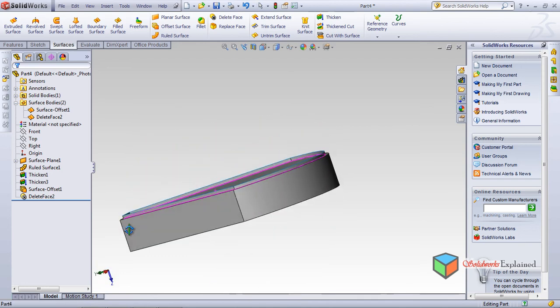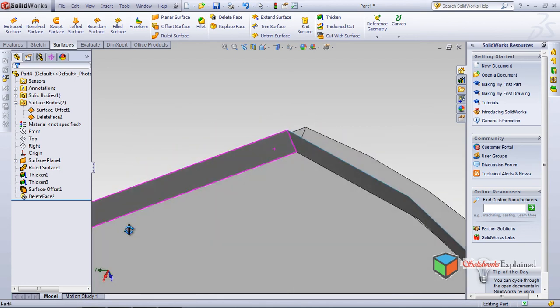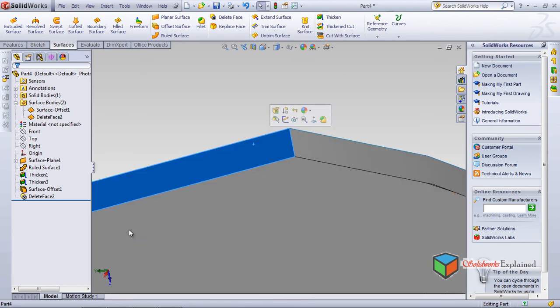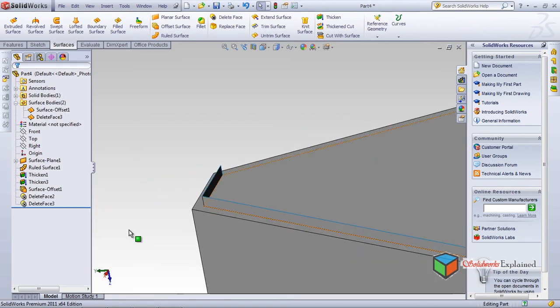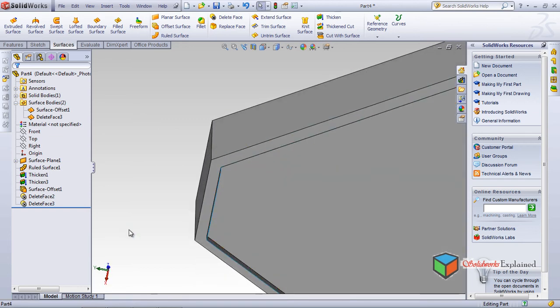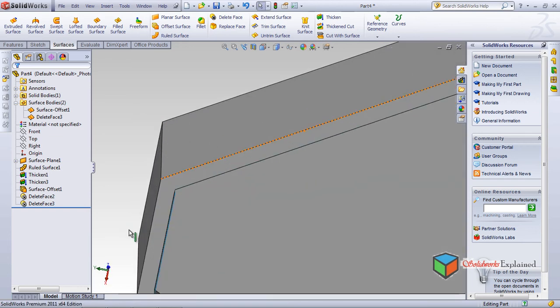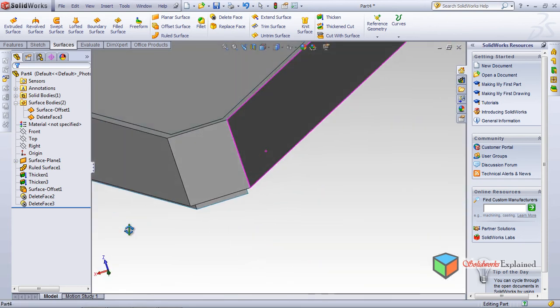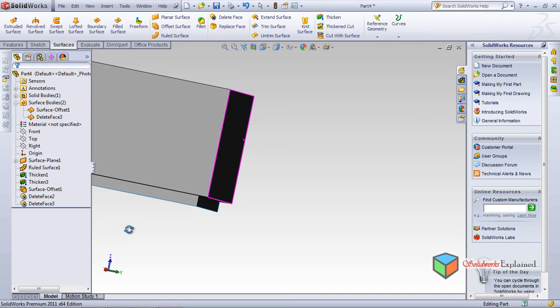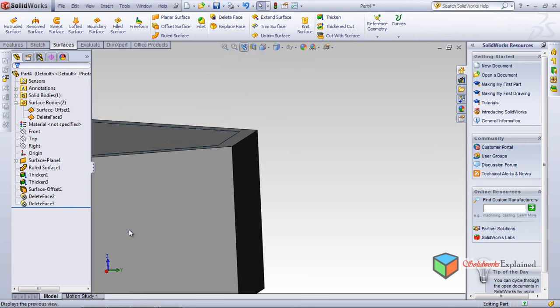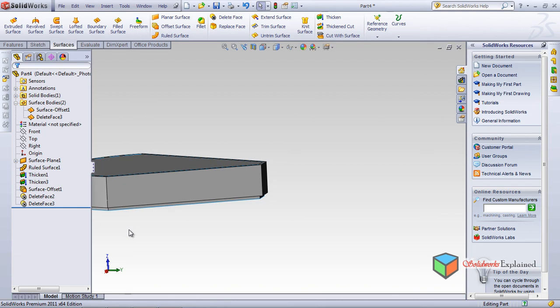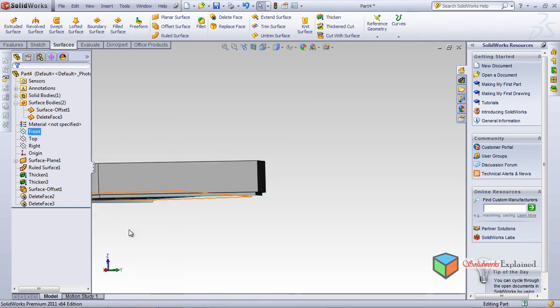Okay, look, that face has been deleted and only the outer boundary is remaining. Now again, I want to delete this. Click here, delete face, make it okay. Look, this went away. Okay, in this way you can delete the face. Now the option replace face. So the option replace face is actually quite good for me. I love the option replace face. This option is sometimes very much useful to me.